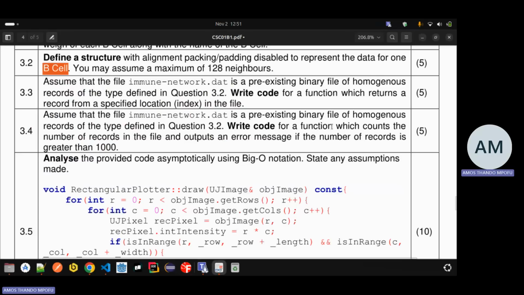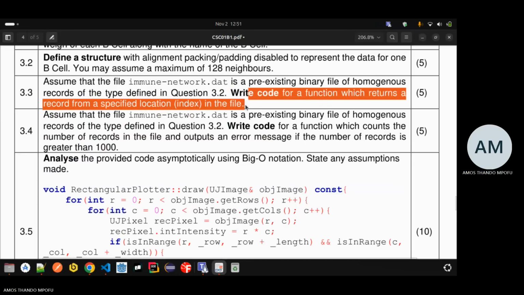And write code for a function that returns a record from a specified location in the file, and it's a binary file.